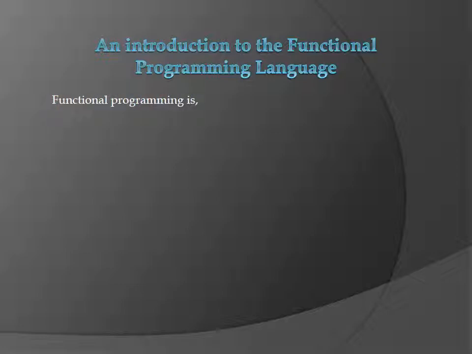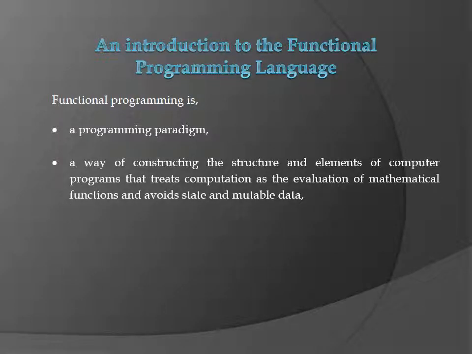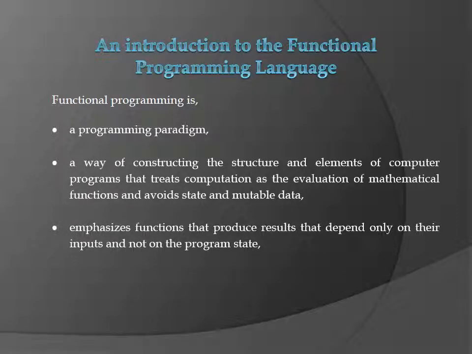And functional programming is a programming paradigm, a way of constructing the structure and elements of the computer programs that treats computation as the evaluation of mathematical functions and avoids state and mutable data. Functional programming emphasizes functions that produce results that depend only on their inputs and not on the program state. It is a declarative programming paradigm, which means programming is done with expressions.